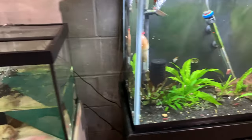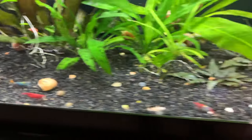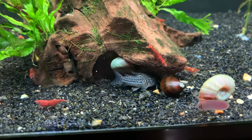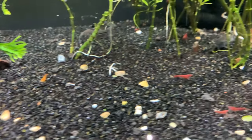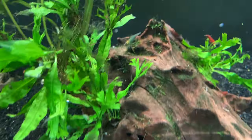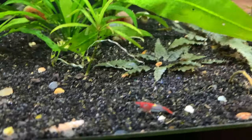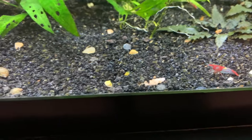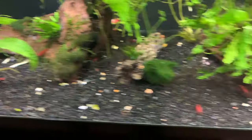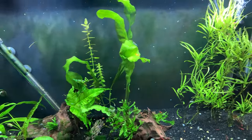Here we got our shrimp, of course our false juli cories, also called the Corydoras trilineatus — there's a brighter one, a younger one. We got a few different colored neocaridinas from reds to oranges, and there are some rilis in here too along with the blue rilis. Red rili right there. There's some trumpet snails, big huge trumpet snails, a bunch of ram's horns in here as well, and there are two nerites because everybody loves nerites.